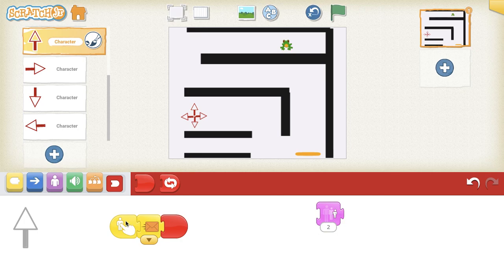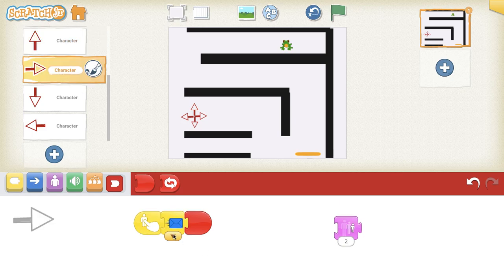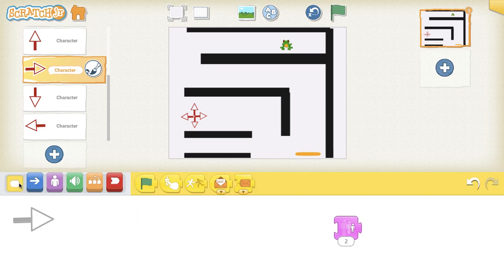Okay, so it sends a particular message. Then I will come also to the left arrow. Let me drop them also because I've done them before. So I will tell it when anyone touches you, send another kind of message.